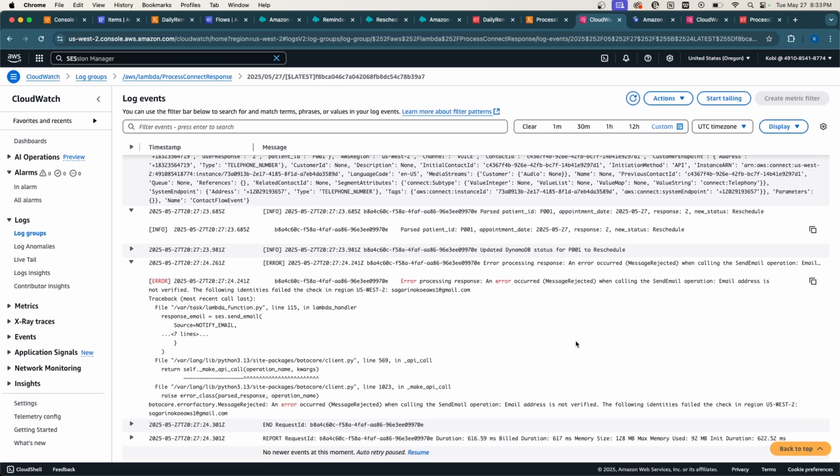So our Lambda is cutting midway, so that's why we are not even getting the emails, and then also we are not getting the task because the Lambda in itself is failing.